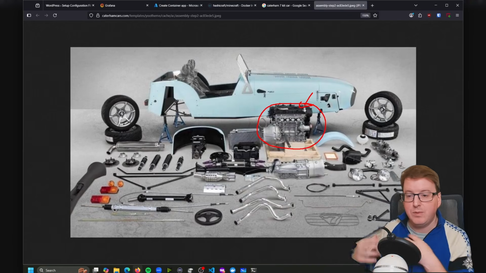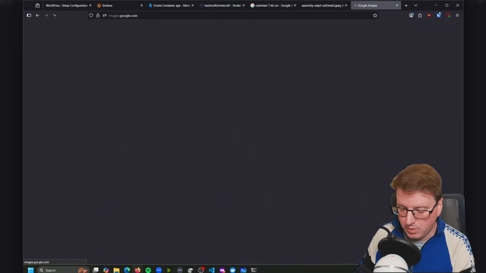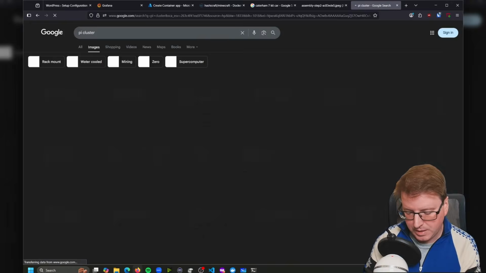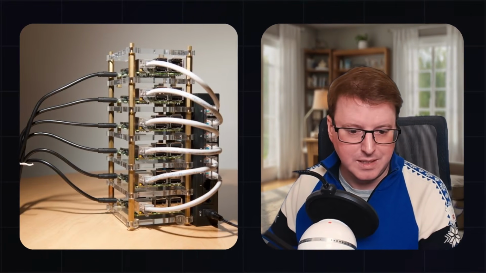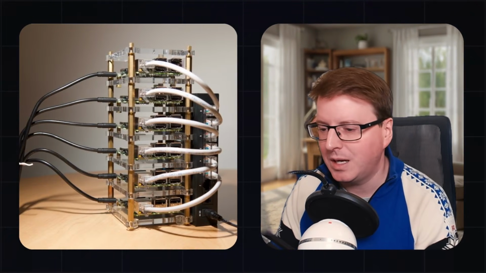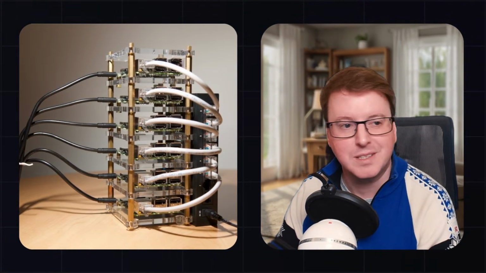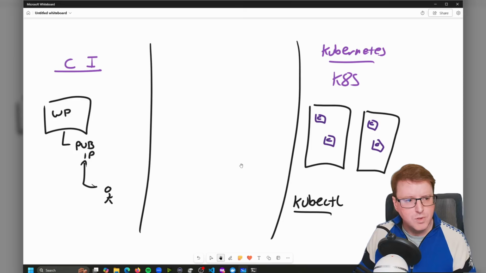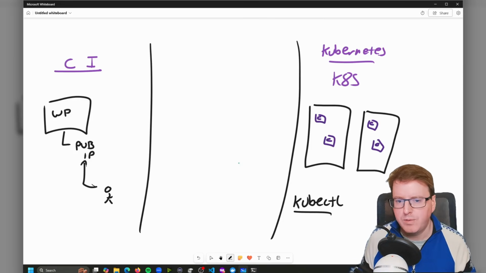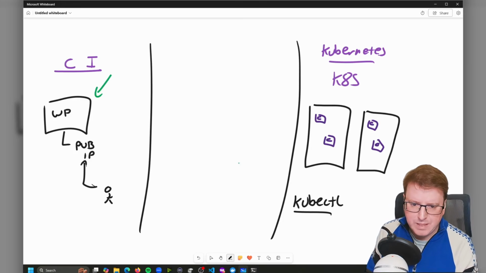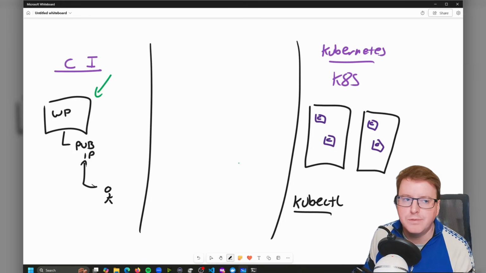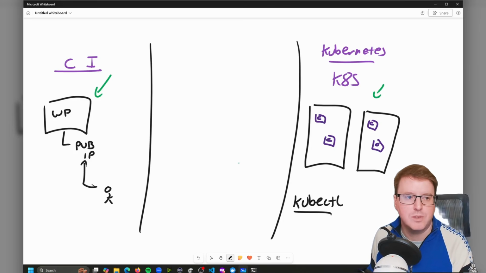If you go and look at Kubernetes on Google Cloud, on AWS, theirs is slightly different as well. If you attempted to run Kubernetes on your own and you wanted to do something like a Pi cluster, like that, which one day I will get around to doing as a little project, you can run Kubernetes on that. So yeah, there's a lot to it, but a lot of flexibility. Some people want that. There's a lot of overhead. For some people, this is not enough. And this is too much.